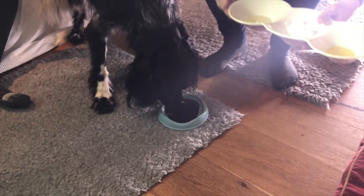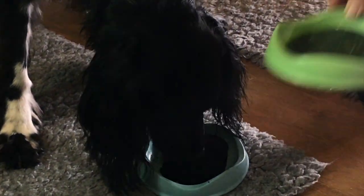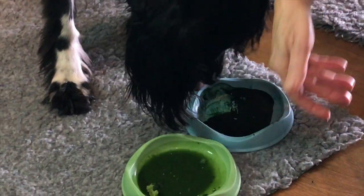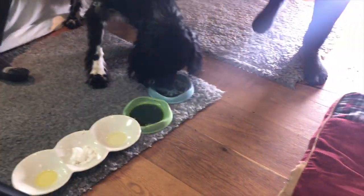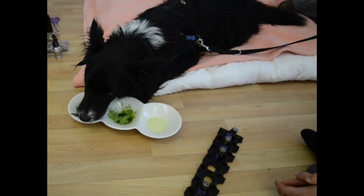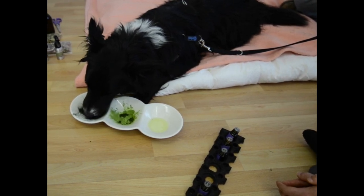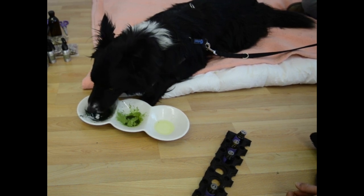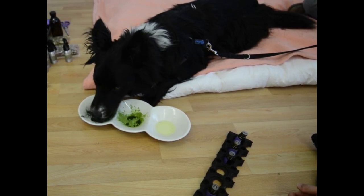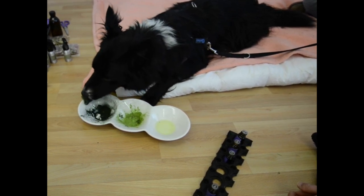Dogs who have a compromised immune system, older dogs and growing dogs very often want a lot of spirulina. There is some caution with spirulina with Dalmatians, but it's more based on theory than anything else. Once they finish their session, you can come back and see if they need any more of the remedies they were selecting, or whether the essential oils have now taken over from these remedies.